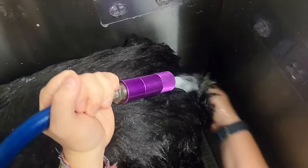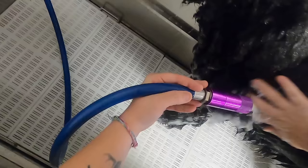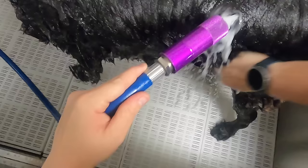Okay, so I'm almost out of soap for this side. Just gonna continue to scrub. And then we'll turn her in just a minute. So I'm going to turn this to rinse, or what is called rinse on here. And then I have another empty gallon over here. I'm going to go ahead and fill it up with water.